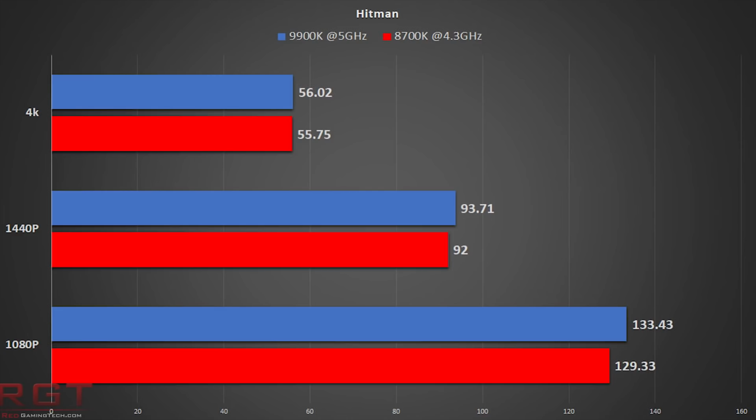It's just a 4 frames per second gap between them, and at 4K it shrivels to way less than 1 frame per second, about a quarter of a frame per second to be exact. And now Gears of War 4.